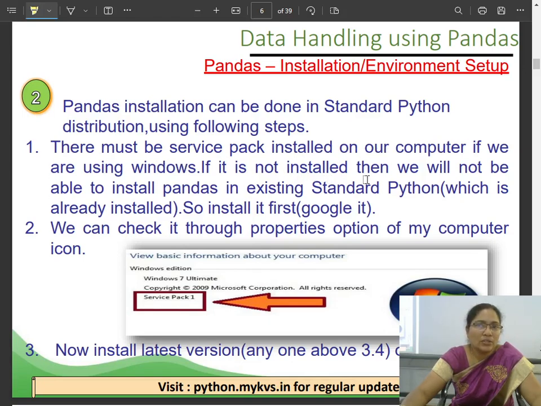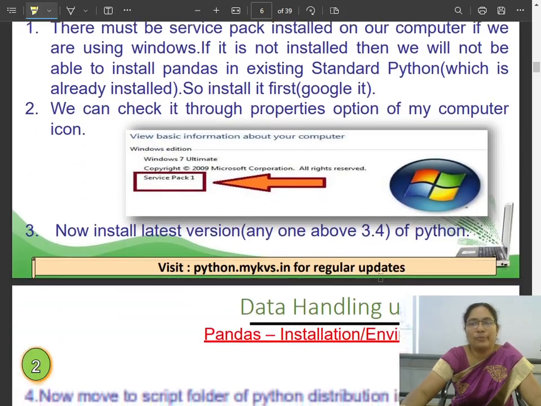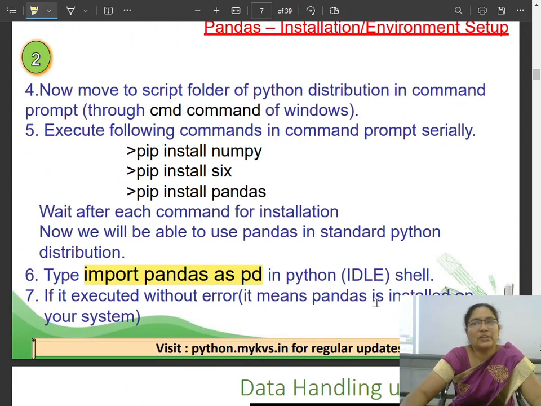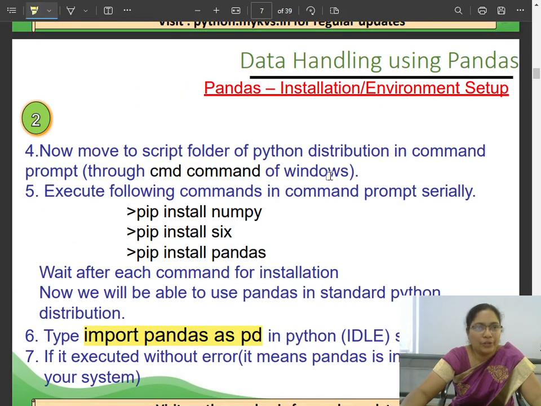If it is not installed, then we will not be able to install Pandas in the existing standard Python, so install it first. We can check it through the properties option of the My Computer icon, and then install the latest version, any one above 3.4 of Python.